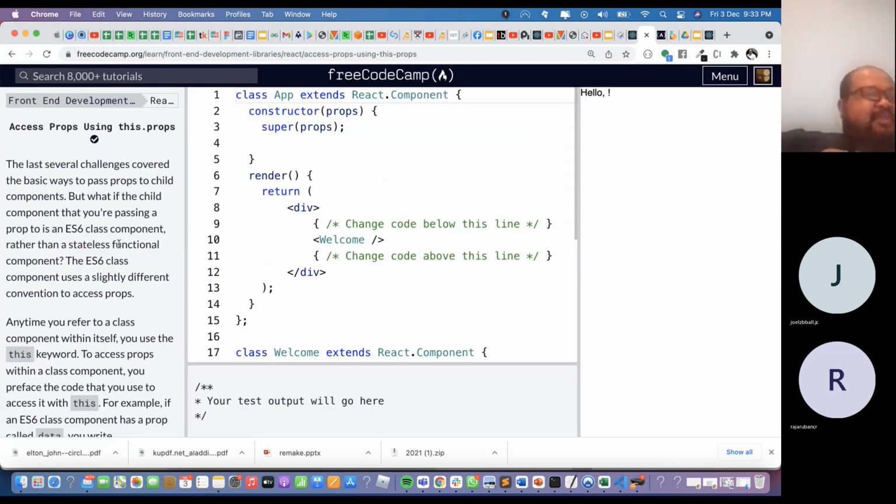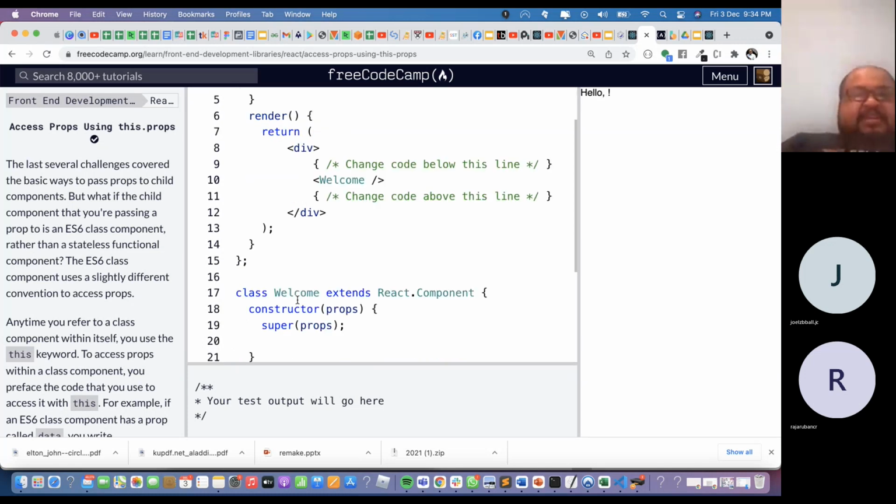Access props using this.props. The last challenge covered the basic ways to pass props to child components. But what if the child component you're passing a prop to is an ES6 class component rather than a stateless component?